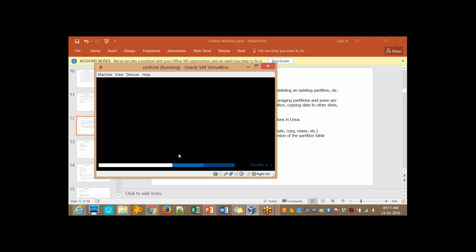So run partprobe. If you get the prompt back successfully, then that means the table is updated. Only when the table is updated, we can proceed to the next step where we write the file system on the raw partition. After we write the file system, we create a mount point, and then we access the disk using the mount point. So these are the steps.